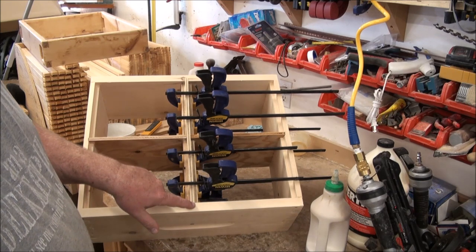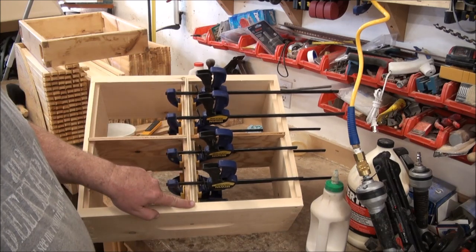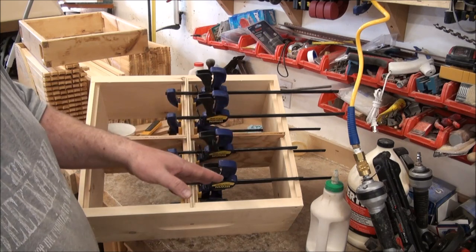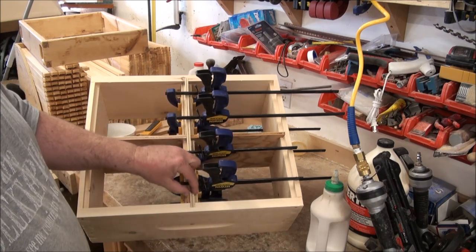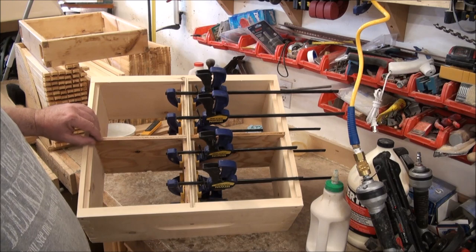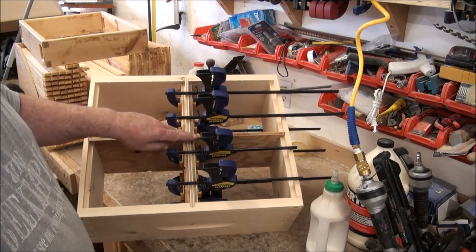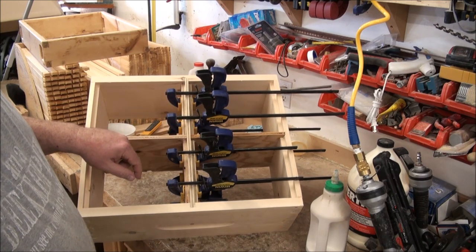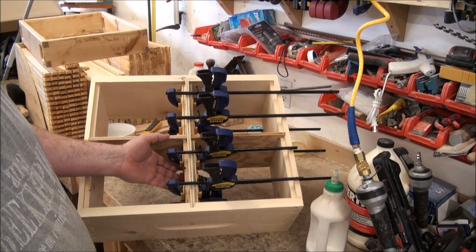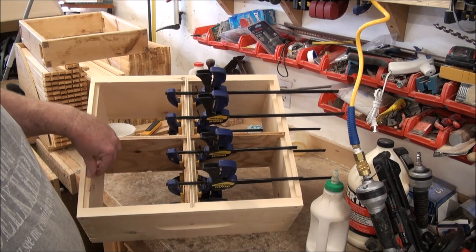What I've done here is I've cut three different parts. I've got a center divider that goes across the box. The frames will sit this direction, the same direction they normally do, but the frames will be half as wide, minus a little. Then to divide each end, I've run another piece of three-eighths plywood from the end to the center on both sides. Then in order to create a frame rest, I've added yet another smaller piece of three-eighths plywood to each side. So now I have a nice three-eighths frame rest here to match the one on this side.